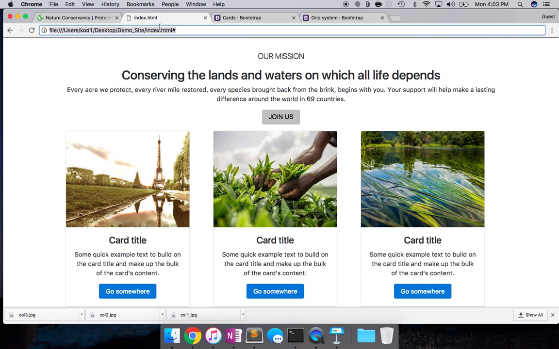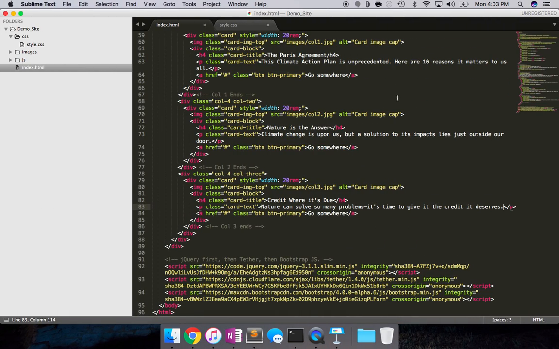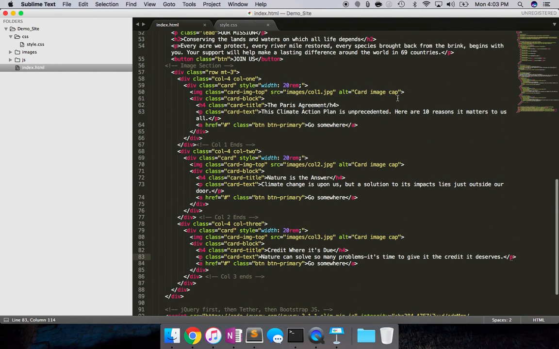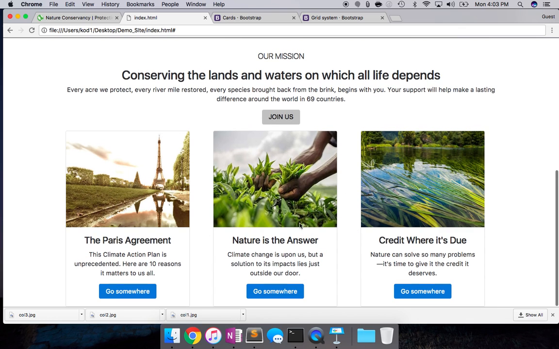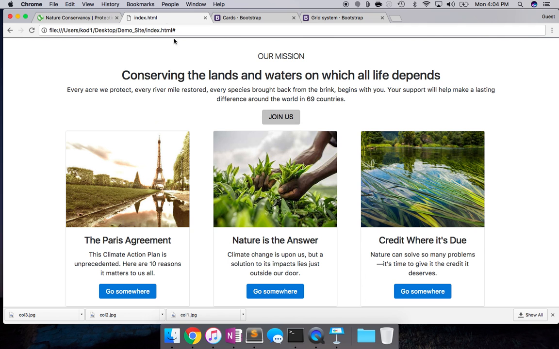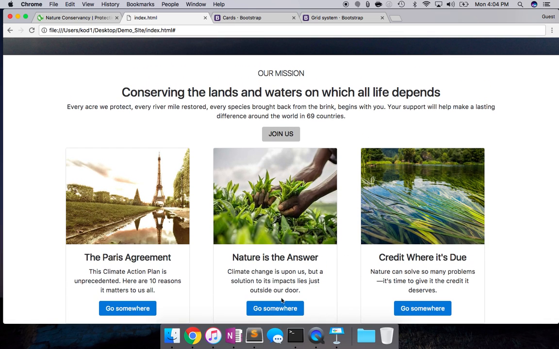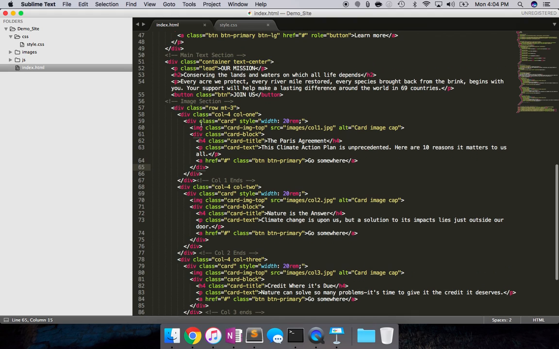Okay, excellent. Let's see what it looks like now. Uh-oh, I screwed up somewhere. Let's see what happened over here. There we go. Okay, perfect. So you have the text over here, and then you have subtext under it. These guys don't have any buttons underneath their text. So I'm going to go ahead and remove these buttons, but if you need it, obviously keep it in there. It actually makes the cards nicer, but I'm going to remove that.